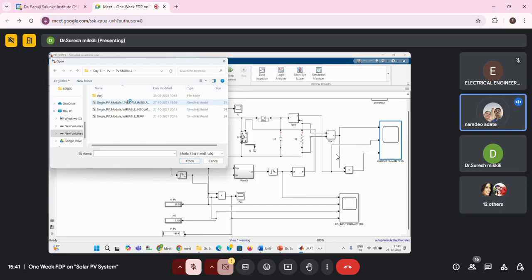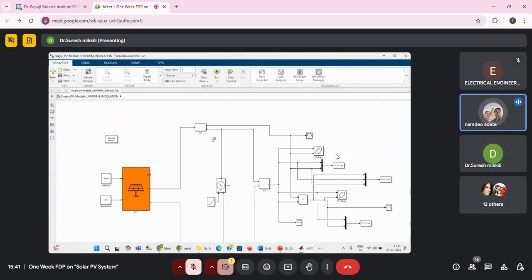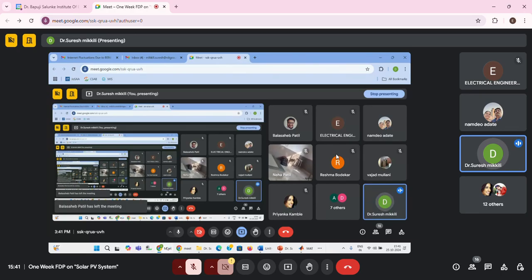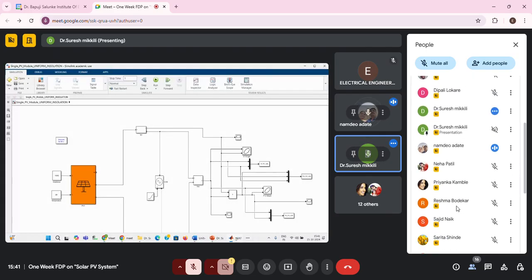Hello, sir. Yes. Ideally, how much time should we take to understand this MATLAB and all? Sir, basically, if you know MATLAB normally, then it is easy for you to construct. With basic understanding, within a month we can easily work on it. Base level 3x3, 4x4 is very easy. But when it goes for high power applications like 7x7, 9x9, it will take larger time. That may be an issue.